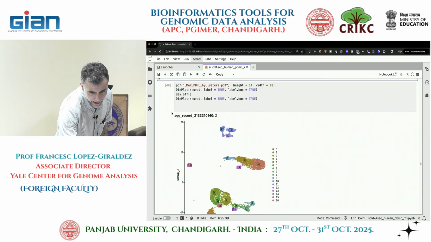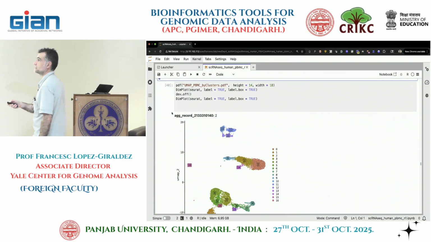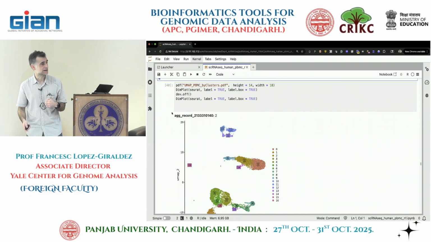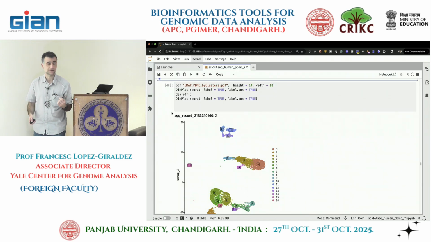So that's the reason when we come here and say, plot the UMAP, plot the labels, now they are the Seurat cluster labels, not the original identity. This is just to make it more readable, like a box around the number, because it's hard to read. So now here it is. We have clusters, a UMAP, but we don't know exactly where they are, right?